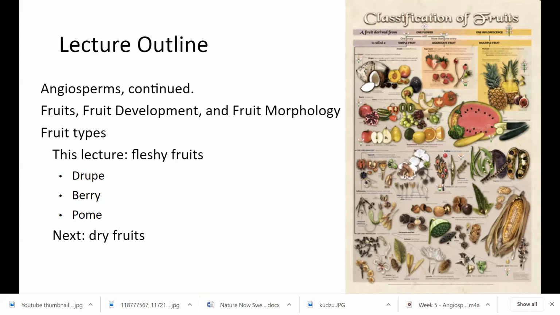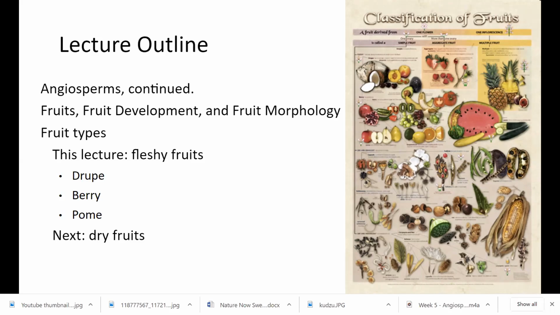this lecture. So we've already talked a little bit about fruit arrangement, which we did a couple weeks ago. And today we're going to focus on the development and morphology, and then also looking at different types of fleshy fruits. And we're learning these in lab. So you've had your lab sheets that talk about what fruit type it is. And so hopefully if you were a little confused about what we were looking at in lab, this lecture will help clear some of that up.